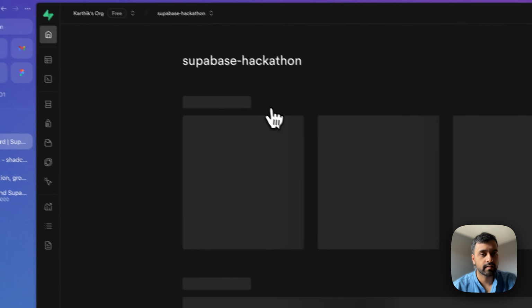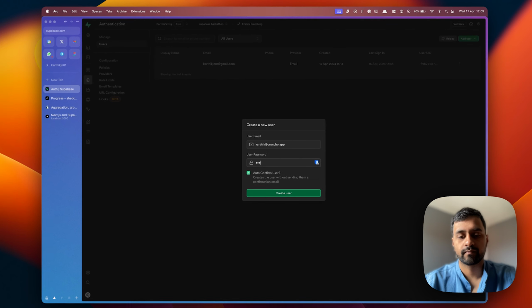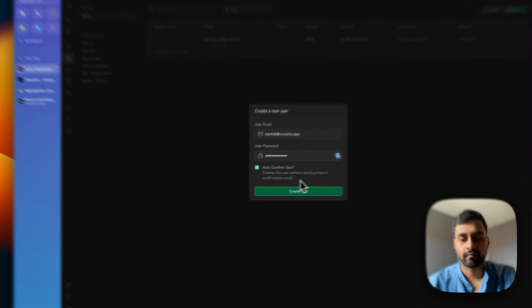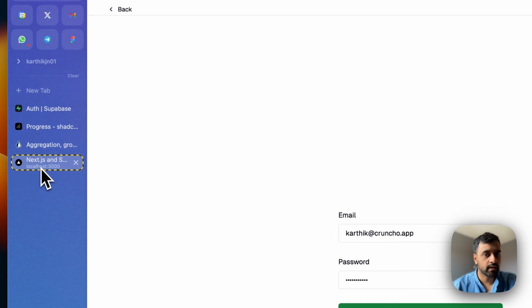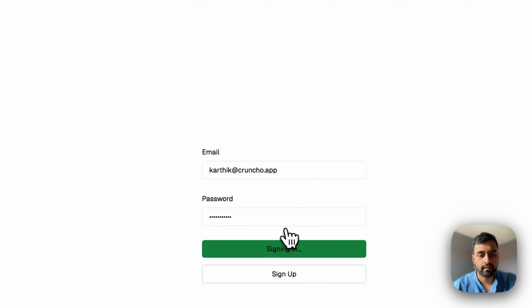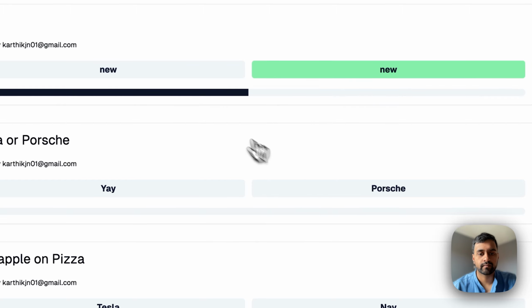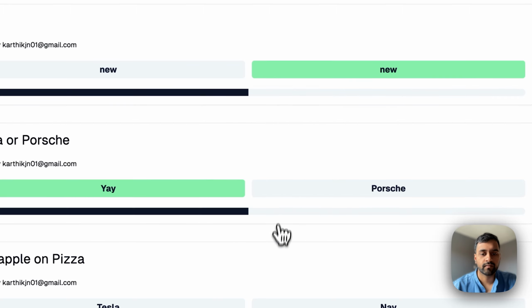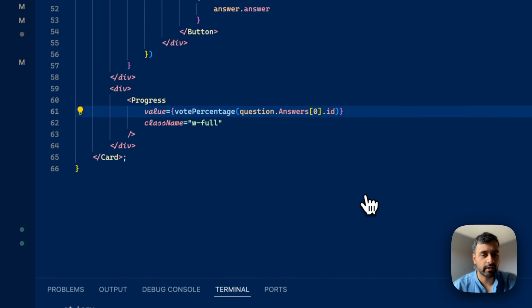Authentication, add user, create new user. Cool. And sign in. Well, hey, nice. Okay, cool. So that's working pretty nicely.